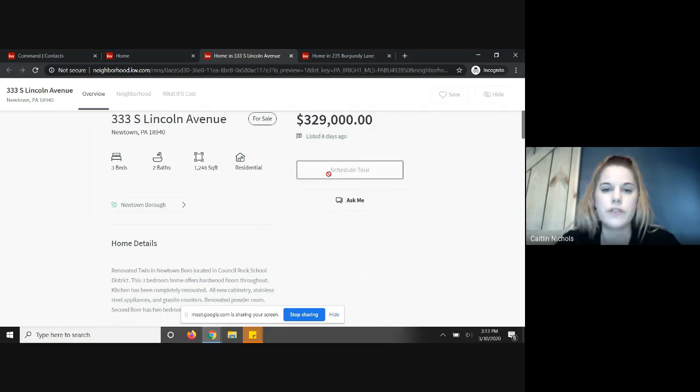It pushes you a notification saying, hey, Dan clicked on 333 South Lincoln Avenue, said he was available Sunday at 1 p.m. It sends you an email notification and a push notification through Kelly, basically for you to follow up with your client. Especially with the current climate, the conversation would be more of, hey, we can't go see that house right now. But when things are back to normal, you would be able to then have that conversation. Hey, I saw that you were available on Sunday. I went ahead and scheduled that. Let me know if anything changes. But it does give them that availability to quickly tell you when they're available.